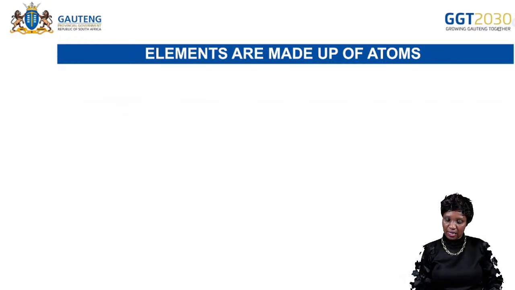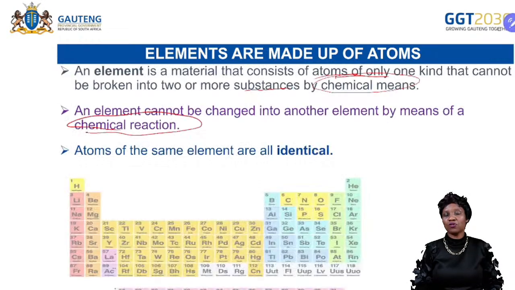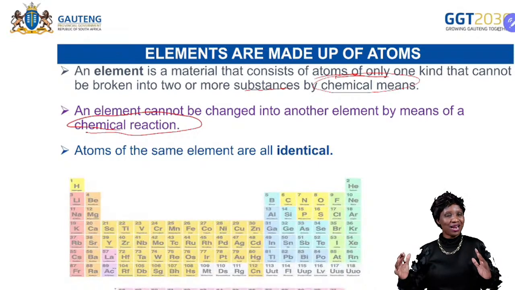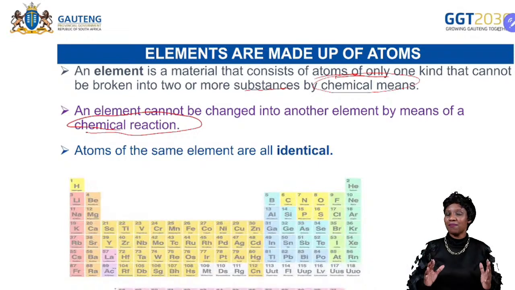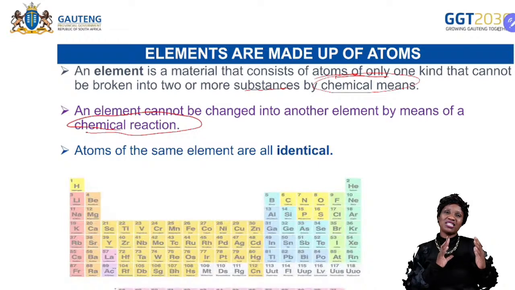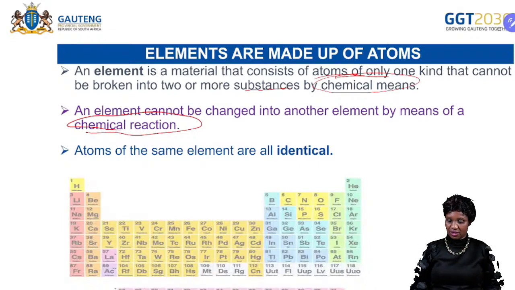If we take sodium, the atoms of sodium are identical. They are the same. All right. If you take lithium, the atoms of lithium are the same. Do you get it? But one element is different from another element. Why? Because all elements are unique, but they've got the same kind of element. All right. That's it, Grade 8.